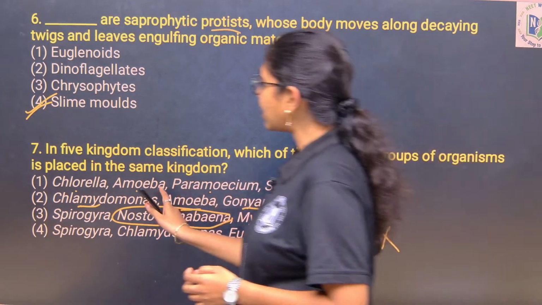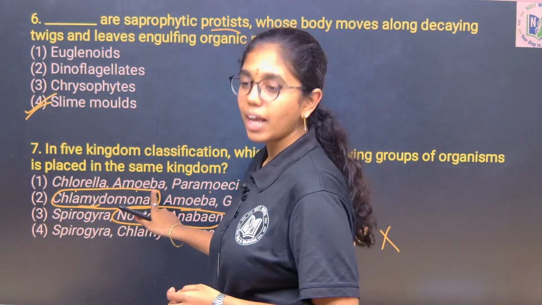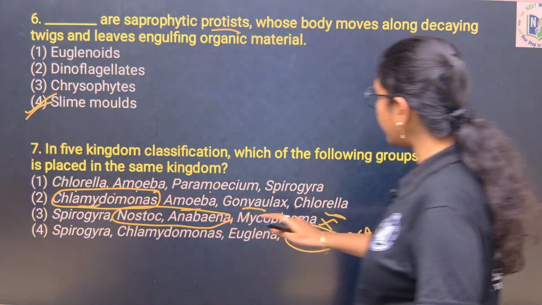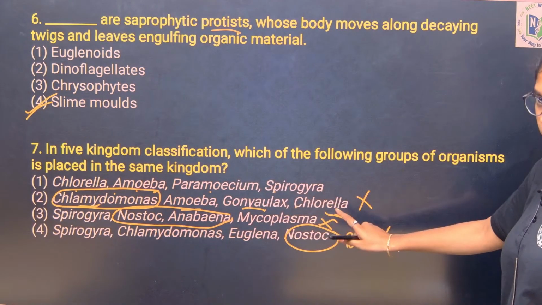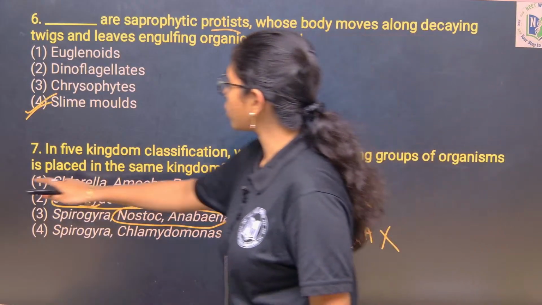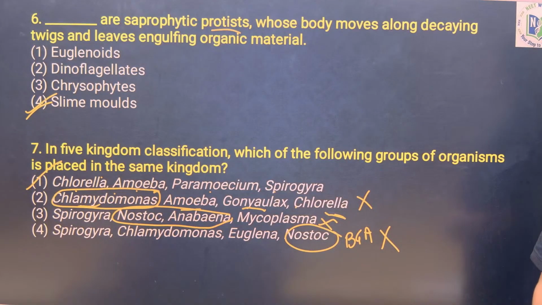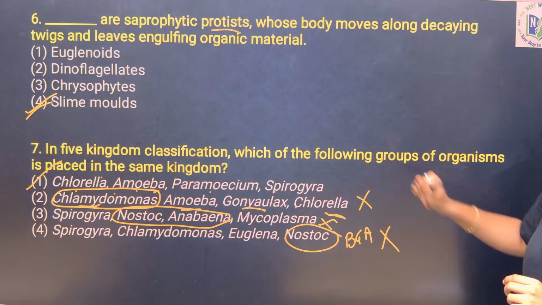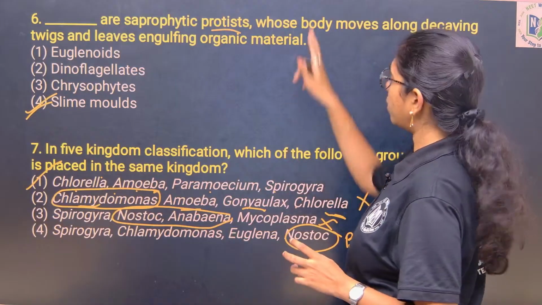Chlamydomonas is multicellular fungi, multicellular algae, filamentous algae, sorry, unicellular algae. I thought it is Cladophora, I am sorry. Chlamydomonas, unicellular algae, amoeba, Gonyaulax and Chlorella. No, few of algae are there, few of protistans are there. Here we go with the first option, Chlorella, amoeba, paramecium and Spirogyra. All of them are unicellular. Few you can put into the plant like protist, few as protozoans, okay, amoeba and paramecium. Done. Option 1 is right over here. Good. Next.